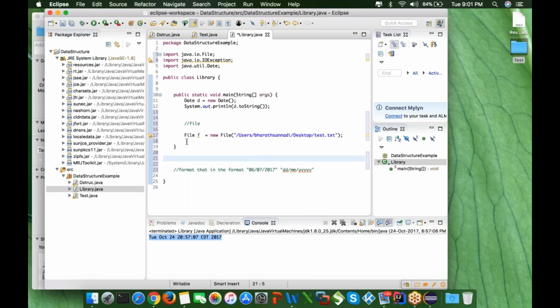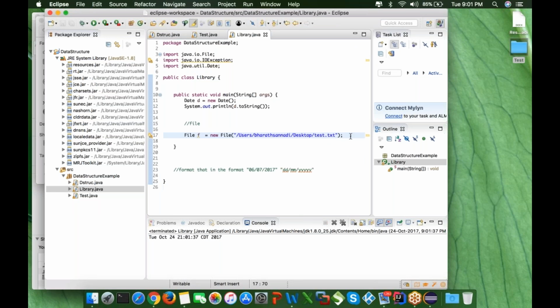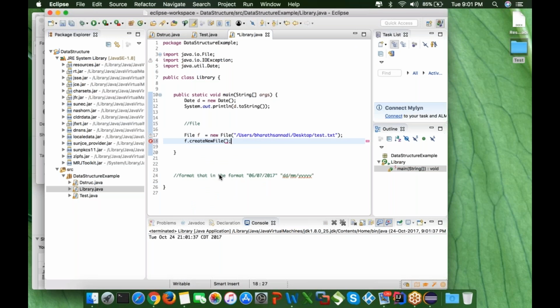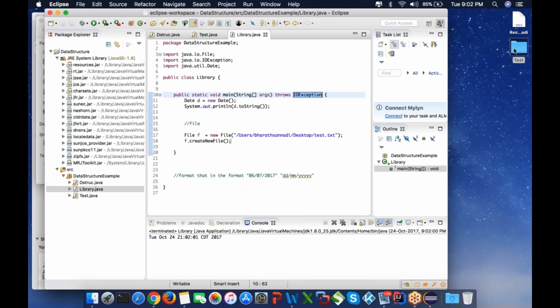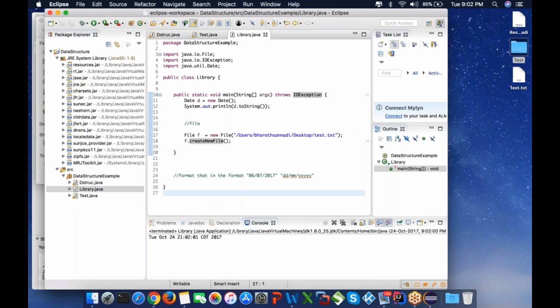Okay, so if I'm using this, File f equal to new File, or you can say just new File also. If I just go and save, if I just go and run, okay, if you go to the test here, sorry, I think I'll just put f dot create new file. Okay, sorry, I'm just giving desktop as the location.